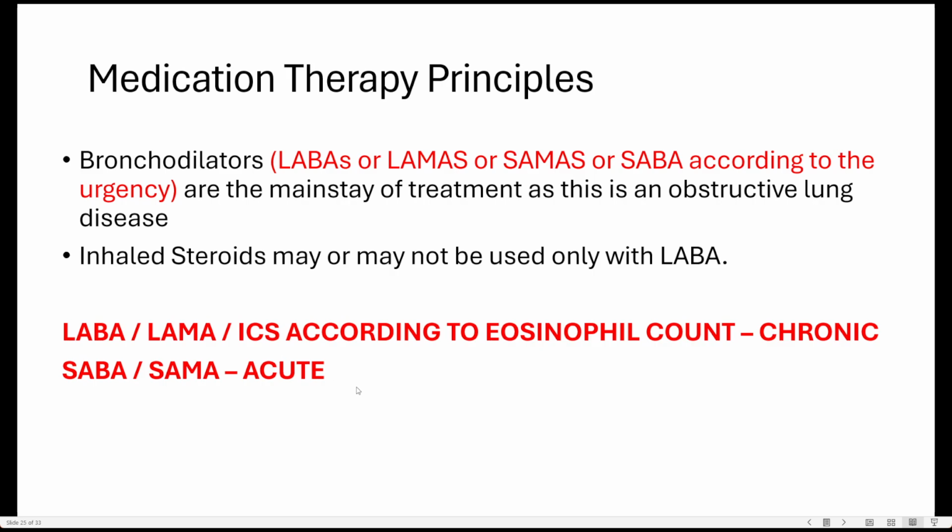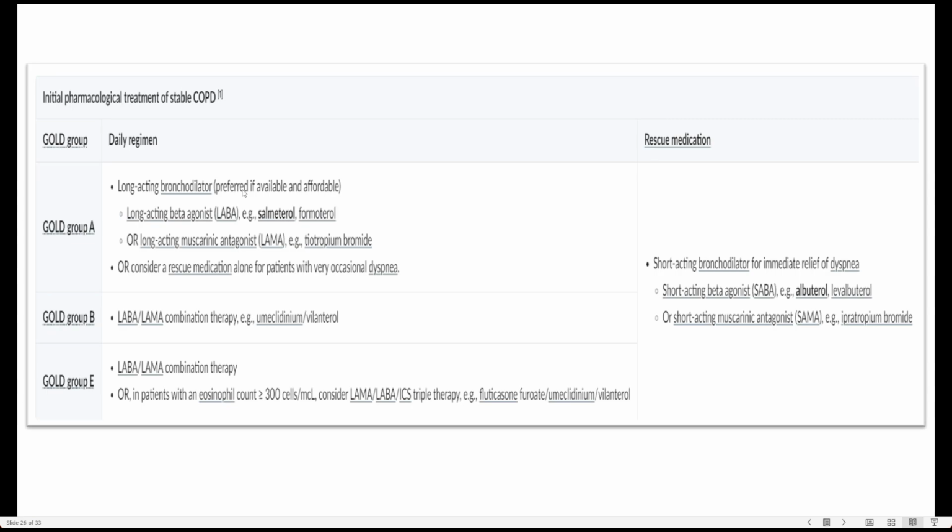In a case of acute exacerbation of COPD, we might start with SABA or SAMA, short-acting beta agonist or short-acting antimuscarinic agonist, all right, in an acute case. If this doesn't work, if the medication for acute exacerbation doesn't work, we might do ventilation, and we'll come to it shortly. So, of course, this is the initial pharmacological treatment of stable COPD. So we can start here one by one.